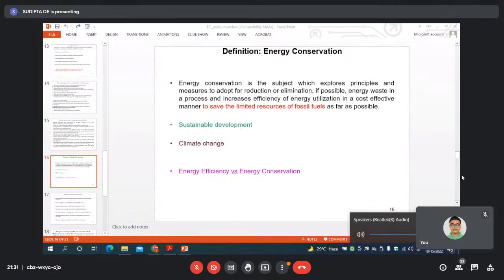Because in solar, you are getting solar radiation free of cost. But in conventional fossil fuel based systems, you have to purchase fuel. So operating cost was related to the fuel consumption. So obviously, these two cannot be compared at all from the energy efficiency perspective. But this is undoubtedly an energy conservation measure, because if the need for that electricity is provided by renewable power, then you are consuming lesser fossil fuels.